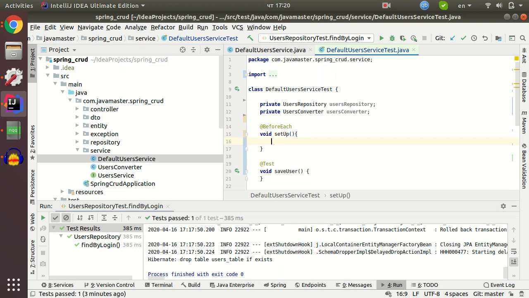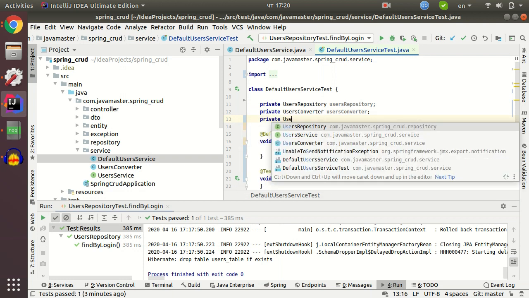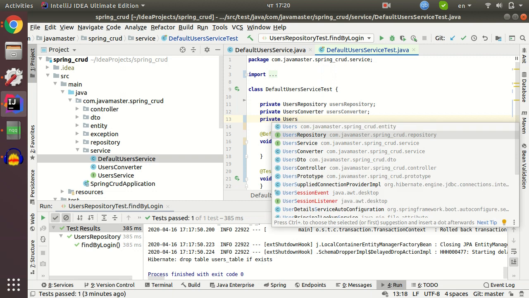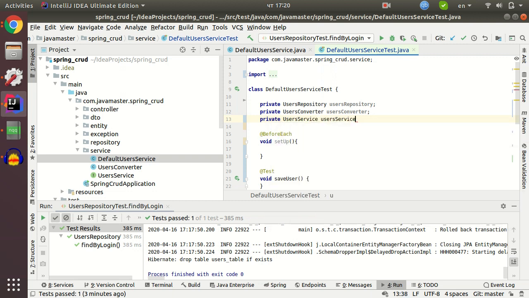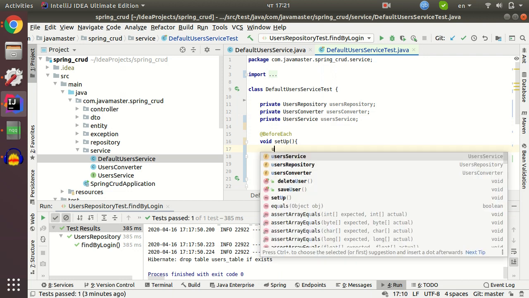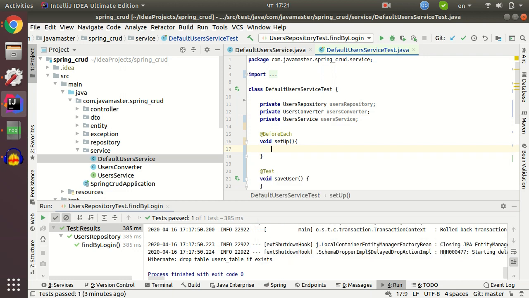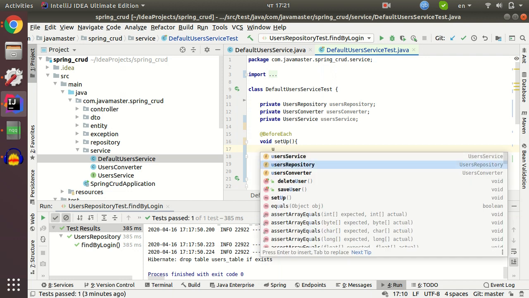In this BeforeEach statement, I'm gonna initialize our user converter and user service, and I'm gonna mock our user repository in this setup method. Let me create another object, users service, and first of all I mock the users repository.